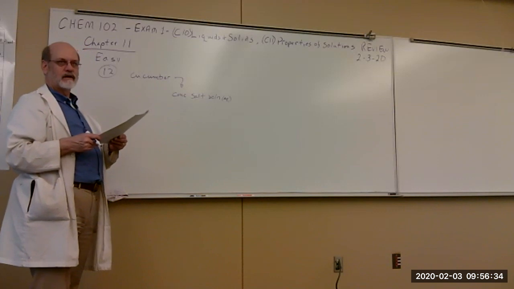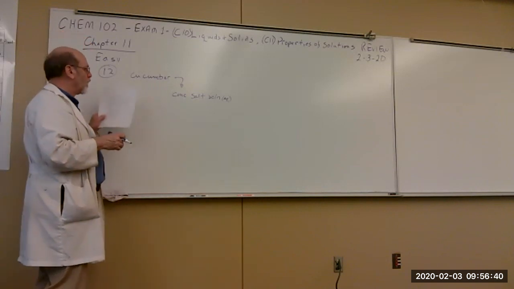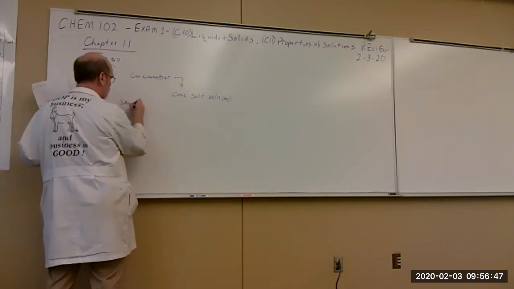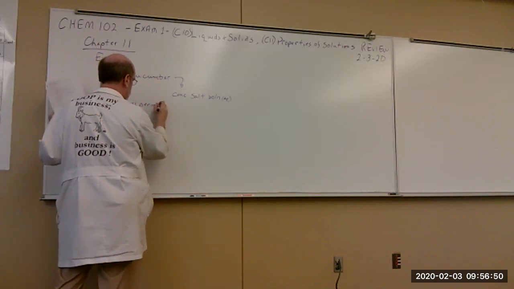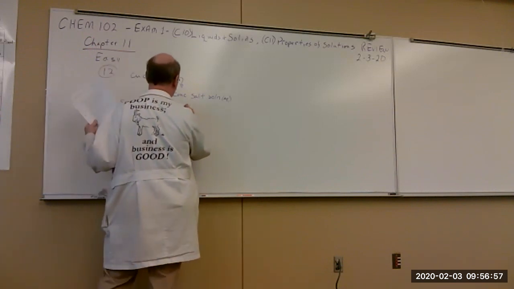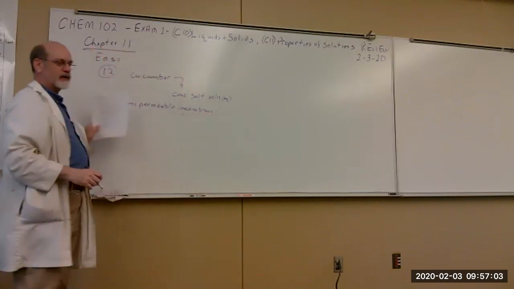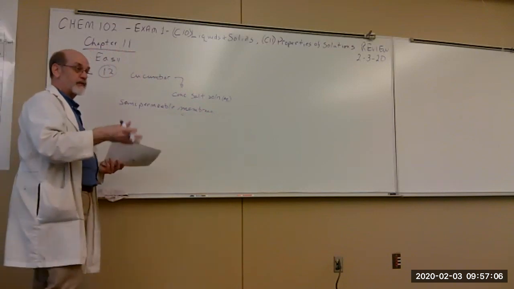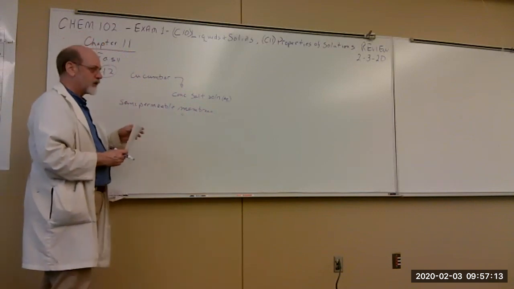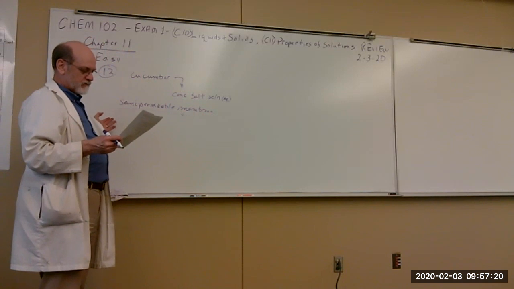Let's see. You know what the solution is? Is the salt going to move? No. What's key to this whole operation? Semi-permeable. Permeable membrane. That's key. Anytime you put a cell in water, you're talking about a semi-permeable membrane. What passes through a semi-permeable membrane? Water. Passively? Just water and gases. Not salts or large molecules. They won't go through. Right? So you can eliminate C and D right off the bat.